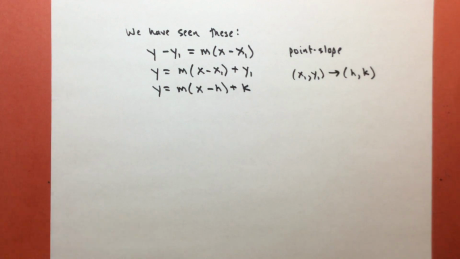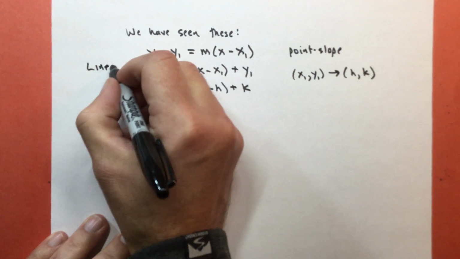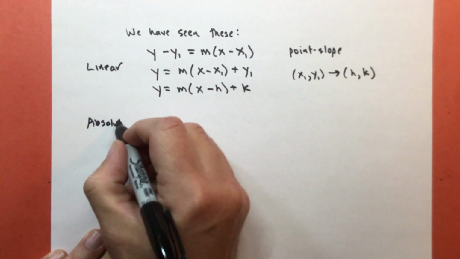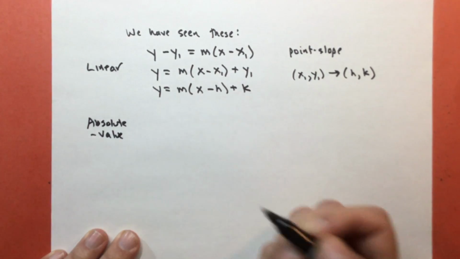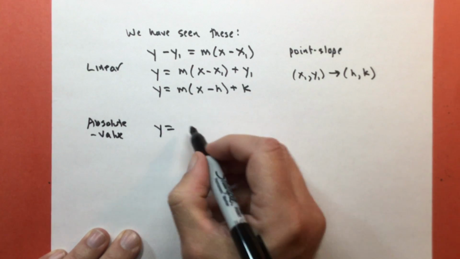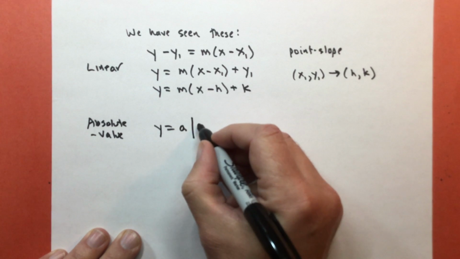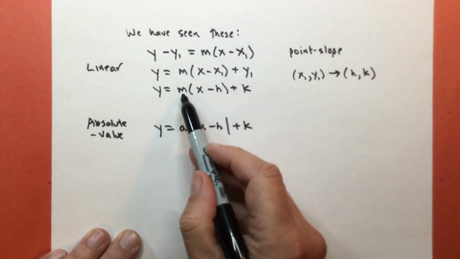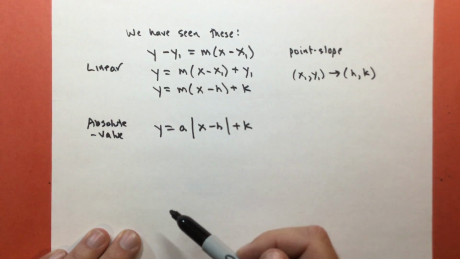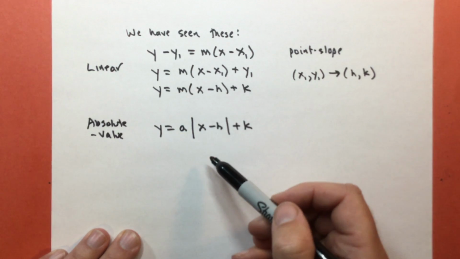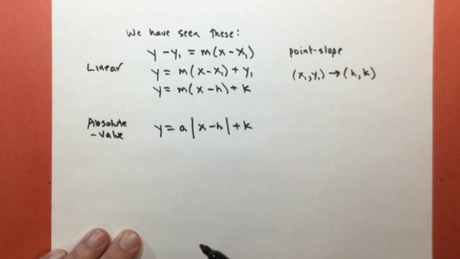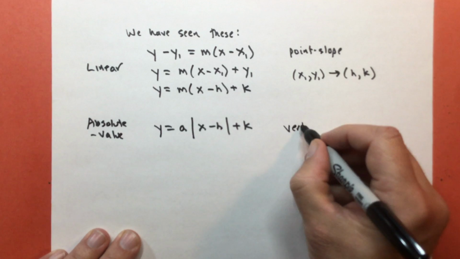You've seen this before. And where have you seen this before? This is linear functions. You guys have seen it with me with absolute value functions, because absolute value functions, we see this: y equals a times the absolute value of x minus h plus k. So I switch the m for slope with this number, but both times you're multiplying. But the form is the same. The only thing is, instead of just subtracting, not only do I subtract, but then I take the absolute value. This is called vertex form.